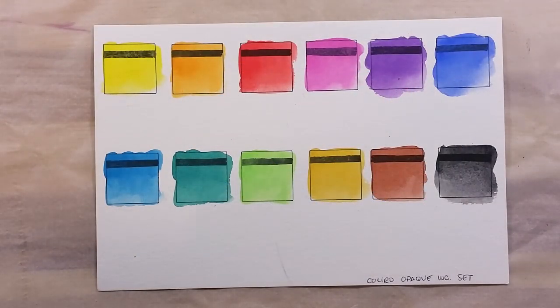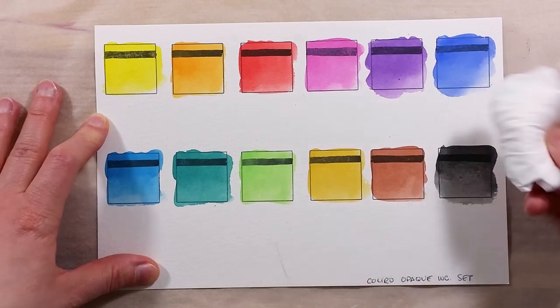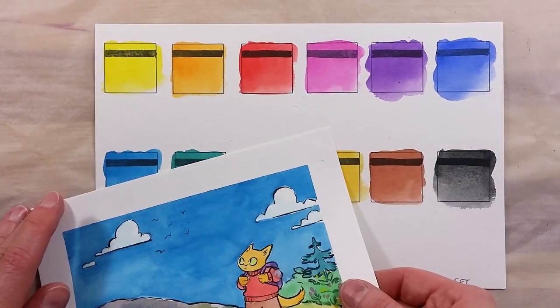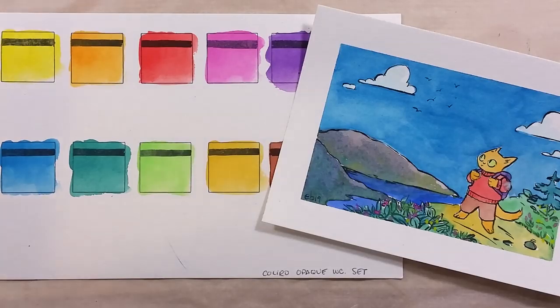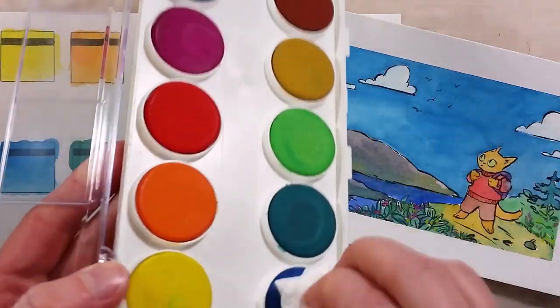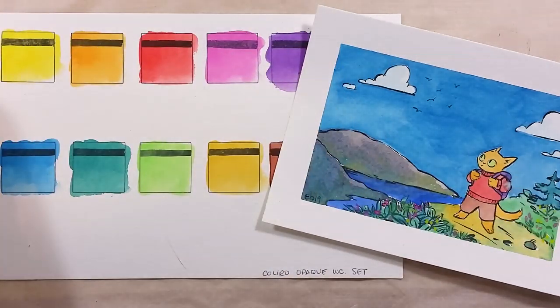I also checked the colors when everything was dry and the aqua blue rubbed off a tiny bit, both on the painting and as a paint cake. It's possible that there's a thicker layer of binder just on top of the cakes, which helps them with presentation, but not so much with painting. I think there's a chance that after a few uses, the cakes might be easier to re-wet and a bit more vibrant.